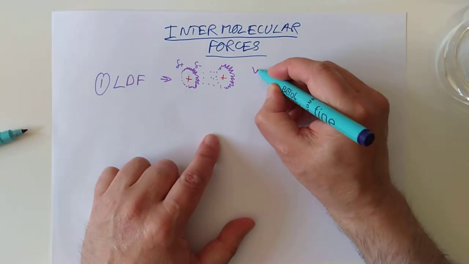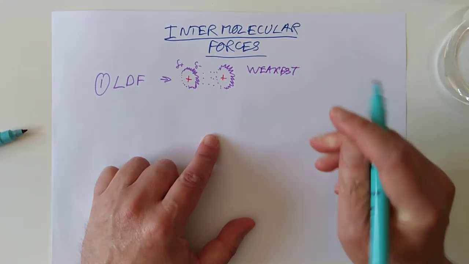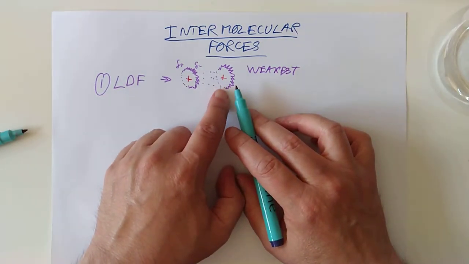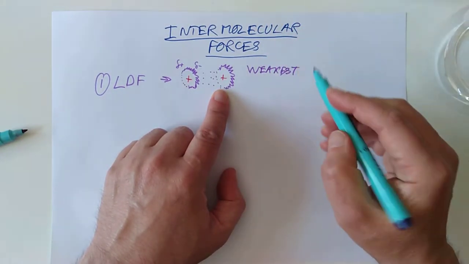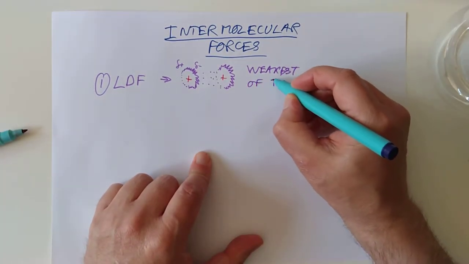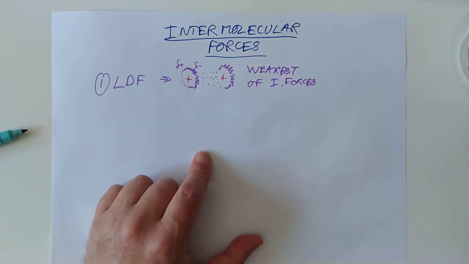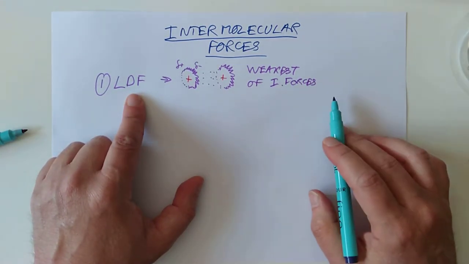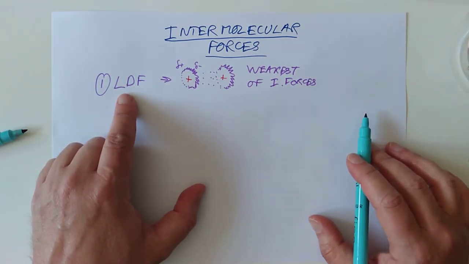So, they are the weakest intermolecular force by a long way. They vary in strength with the number of electrons per atom, or if you're dealing with molecules, the number of electrons per molecule. So, they can get up to decent size, but generally speaking, they are the weakest of these forces. They do occur everywhere though, and please remember, trick questions sometimes, they'll try and catch you out with that. In giant covalent networks, you've still got LDFs between the atoms. It's just nobody cares, because they're a thousand times weaker than covalent bonds.